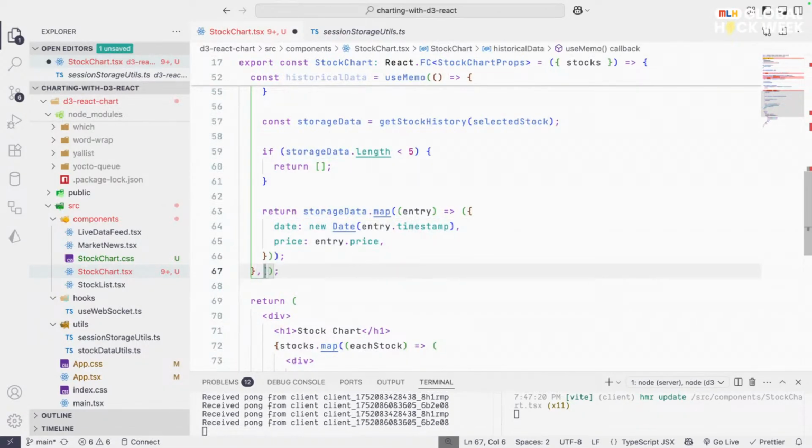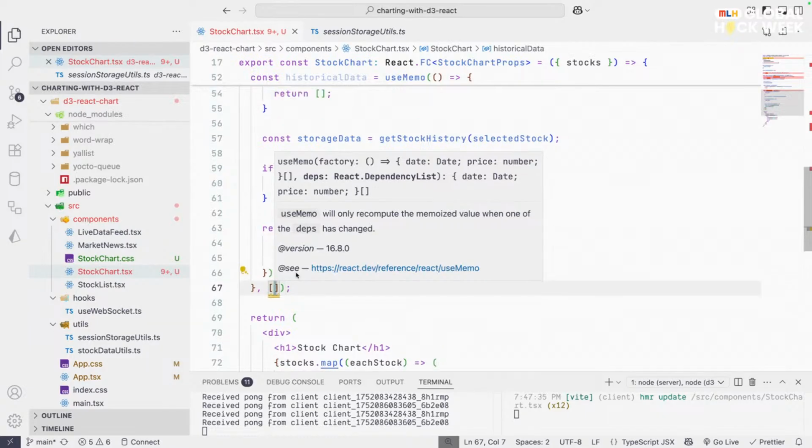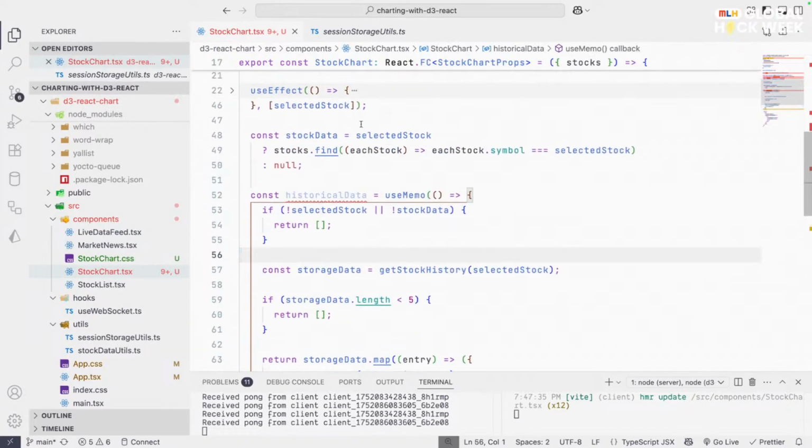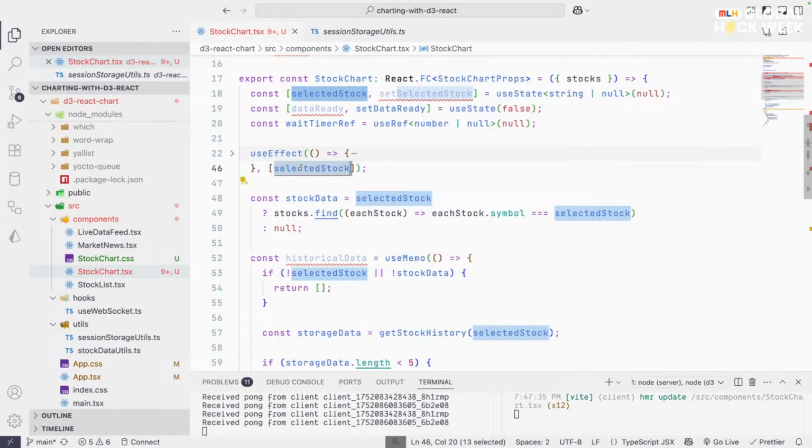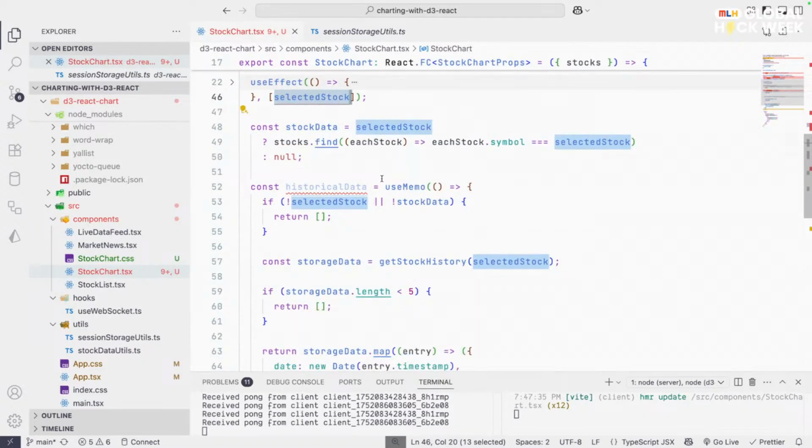Now, what is useMemo? useEffect is a hook which is a side effect, right? It depends on a value, and whenever this value changes, it will rerun. useMemo is used to memoize a value.